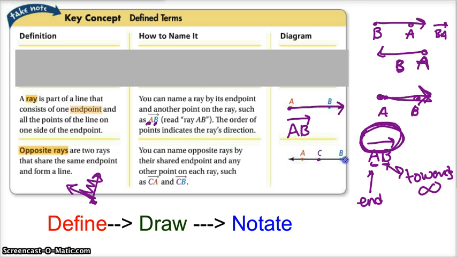My picture got cut off. This particular ray here in purple starts at C and heads out towards B. The other one, which I'm highlighting in red, starts at C and heads out towards A. So I'm going to call it CA. That arrow does not change. Notice the direction is always the same. That's just a symbol. That's what it looks like. It's not there to tell you left or right. It's there to tell you what it is. Then the other ray starts at C and goes towards B.